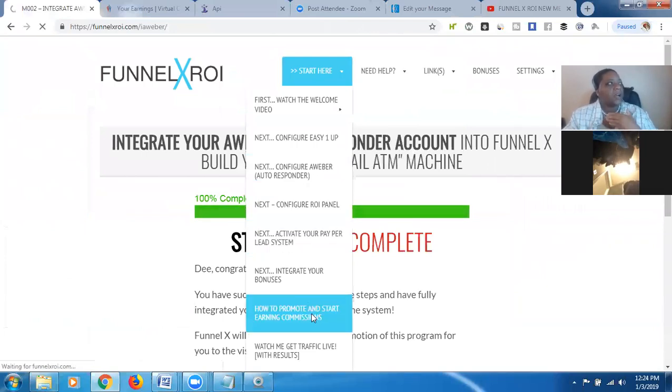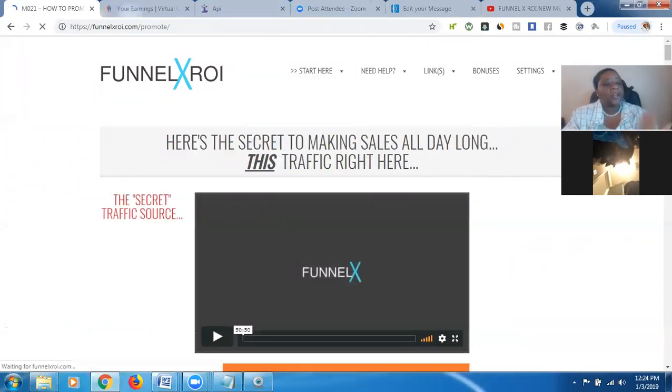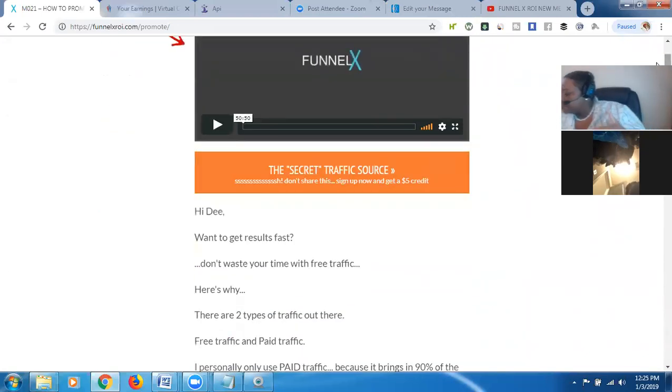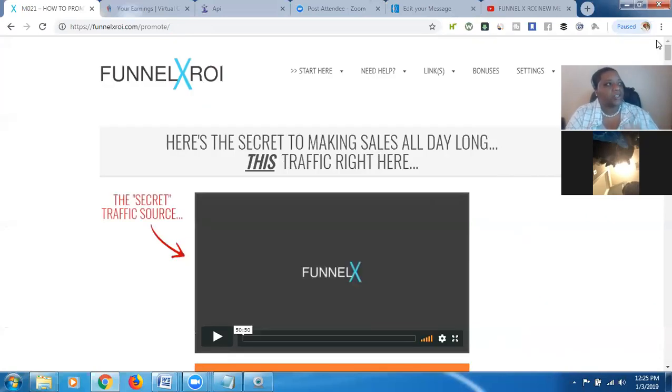And that's using solo ad traffic, all right? And the funnel itself does convert pretty well for cold traffic. You know, I will say that it does promote pretty well. So you want to look at that section as part of your paid traffic.